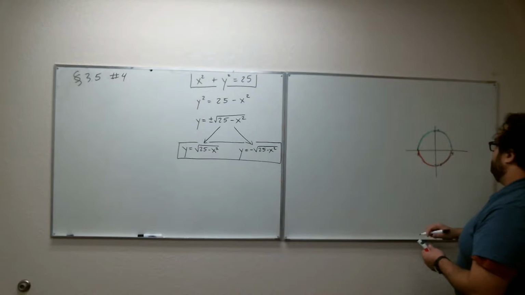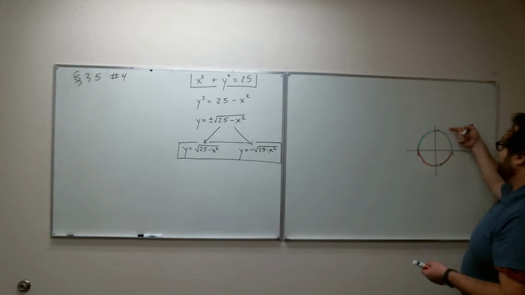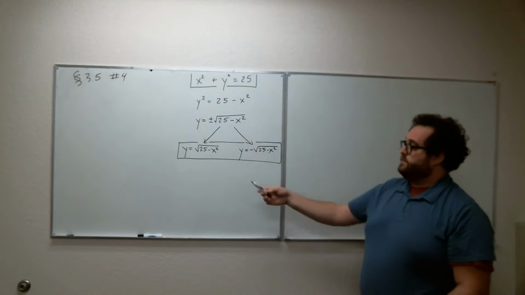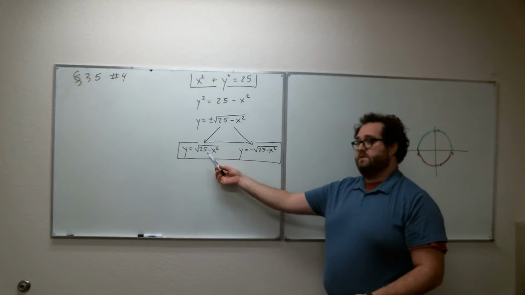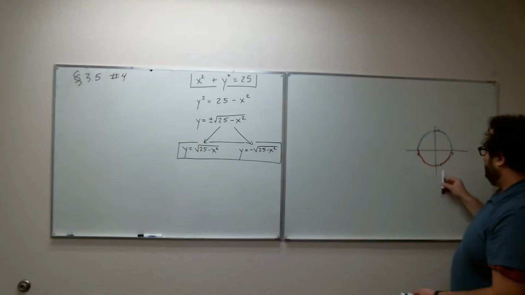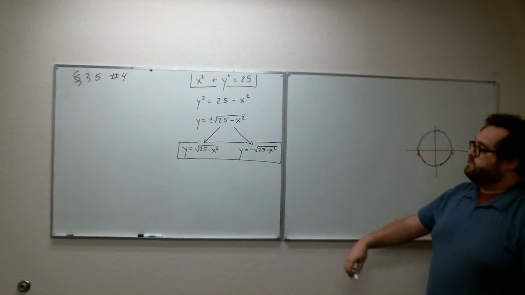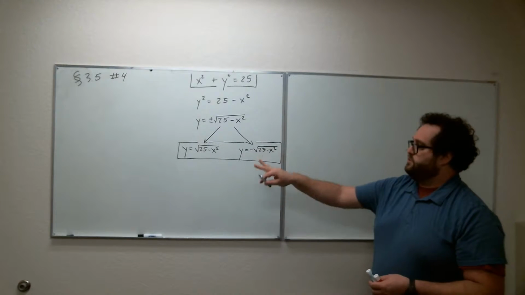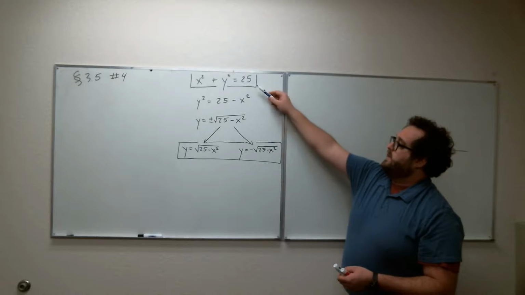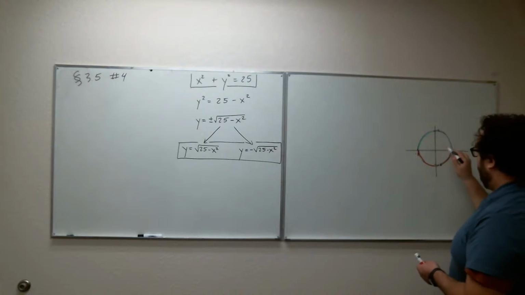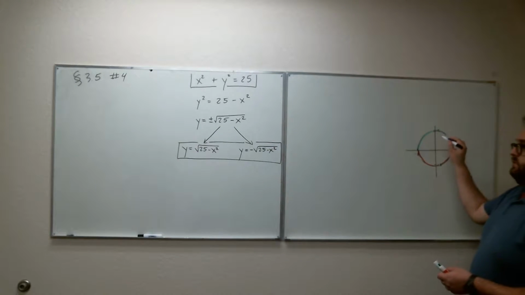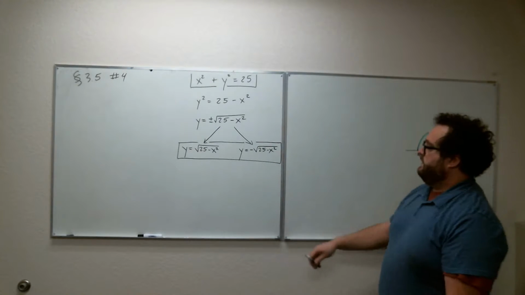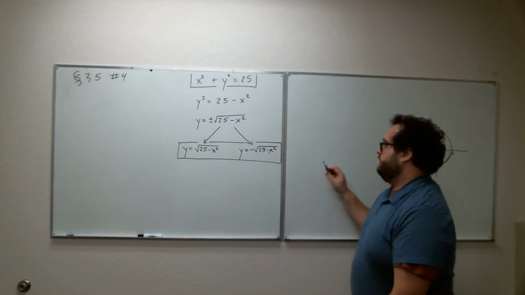Because if I'm concerned about, say, a point on the upper half of this graph, I have to use this function. If I want the slope down here on the lower half of the circle, I have to be sure to use the derivative of this function. So we have to be careful about which one we choose. Here, I can get a derivative that works everywhere on the circle. But here, this derivative is only going to work on the lower half, and this derivative is only going to work on the upper half.